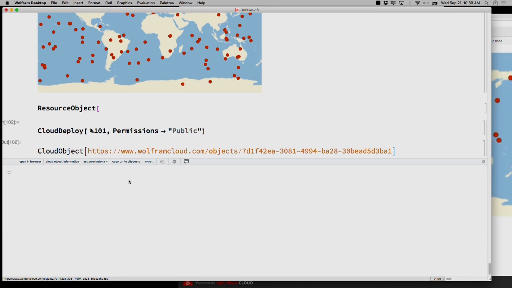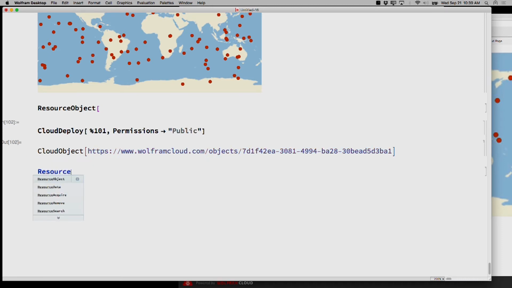So anybody can deploy a resource object to the cloud for use by themselves or by people that they specify. You can do the same thing in a private cloud, but you can also say, within the language, resource submit, to submit that resource object to us for use in the public data repository. Again, it's all operating within our language.